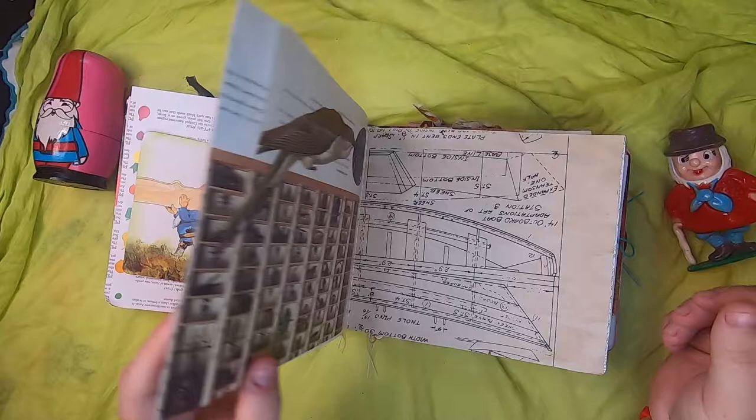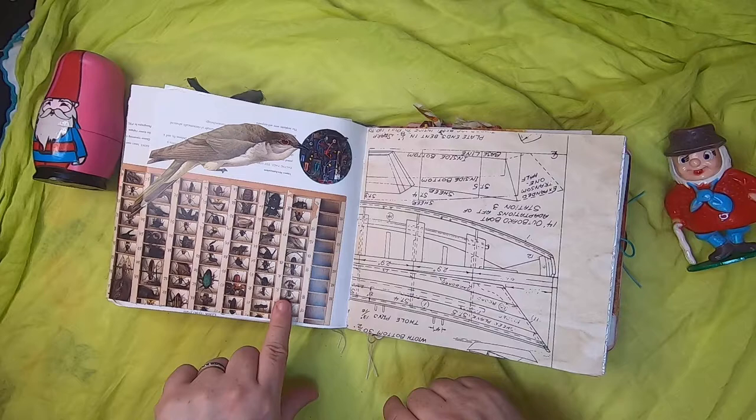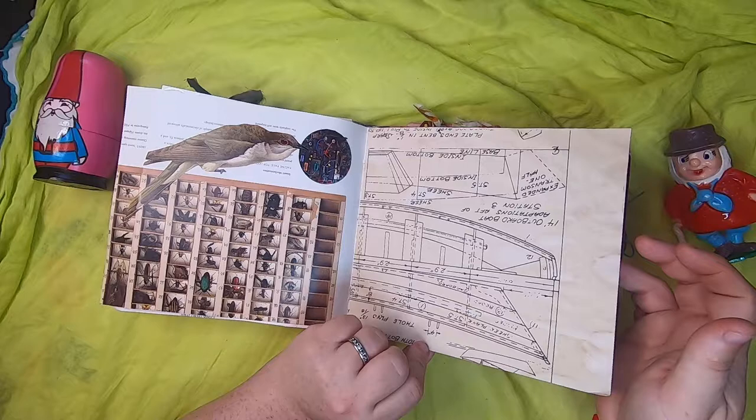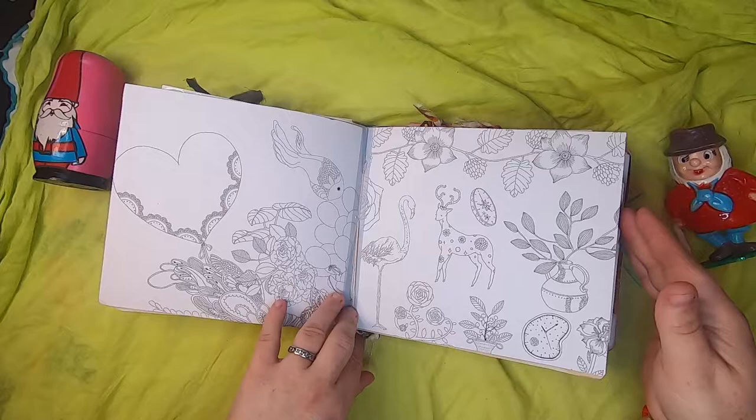Then there's a little bug collection cabinet-of-curiosities style page — the kind where people would label or number different little bug specimens. This is a bird cut out up here, more of the coffee-dyed boat blueprint, and some more of the coloring page from the Pandora coloring book with beautiful images.